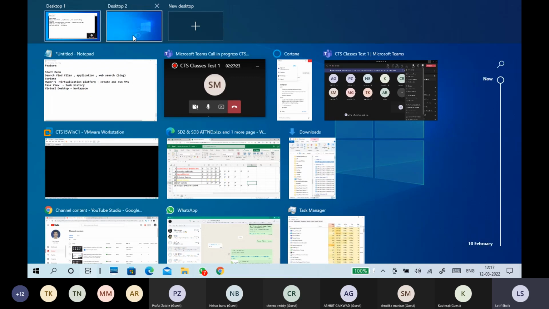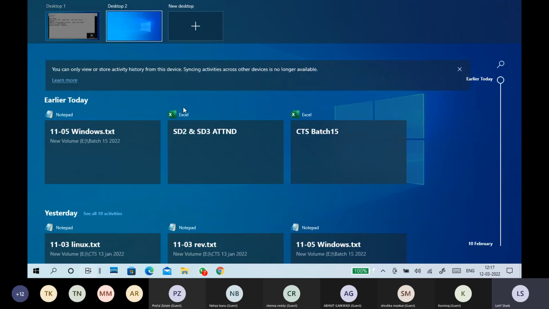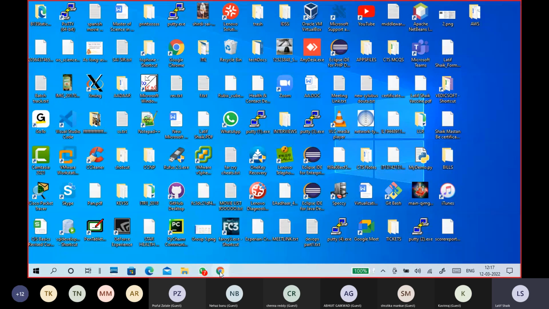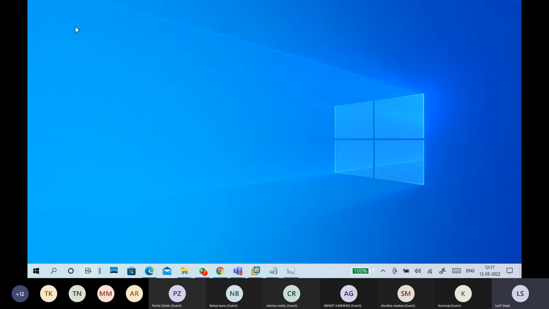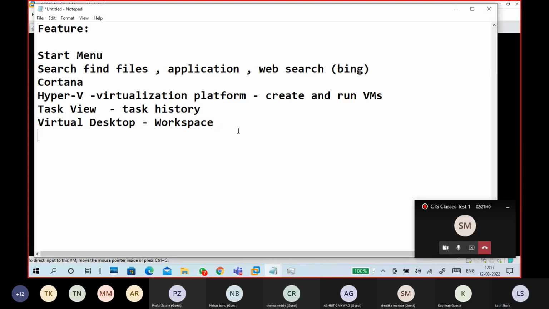Next is the same thing, virtual desktops. These are the desktops. In my current desktop I'm using some applications, right? This is a different desktop. I changed my desktop location, so again I'm coming back to the normal location. For example, in one desktop I'm seriously learning some software like Python. In another desktop I am playing a game or watching a movie.